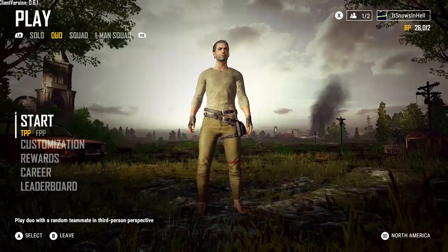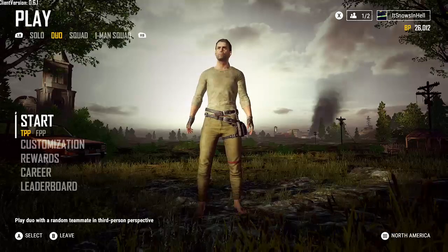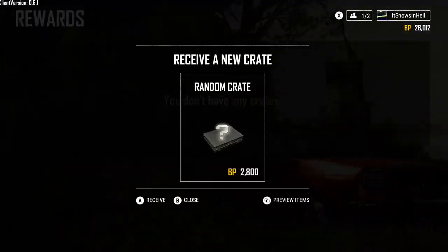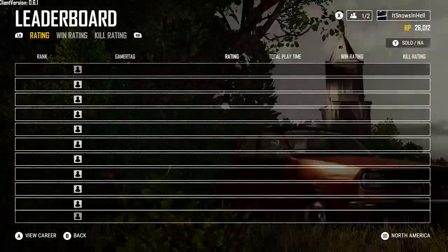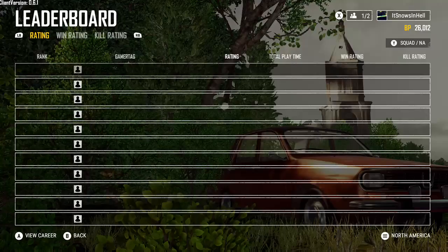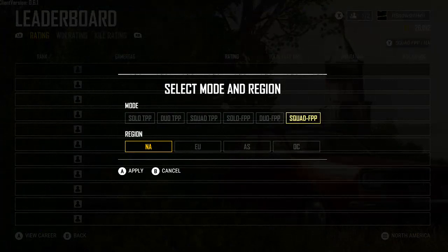We are back. As you see in the top left corner of my screen, it says client version 0.6.1. That means new update! Which means crate reset? Nope, no crate reset. Yay. Leaderboards? Yeah, they were just trying to push this one out as quick as they could because of downtime. They reset the leaderboards. It looks a lot better.